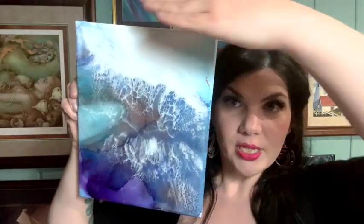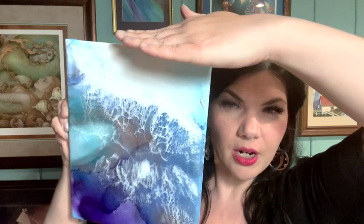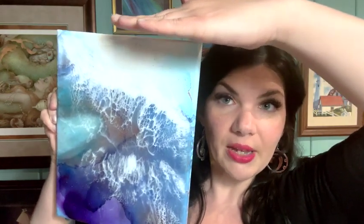This is the alcohol ink painting that I showed you. It's a little bright in here. I'm trying to shade it so you can kind of see the line of where the resin begins there, because it does begin where the canvas is pretty white. Overall, I'm happy with what it did. I may add some embellishments yet. I think I may paint this part of the canvas kind of like a gold or sand color and really take it to that beach realm, whatever.